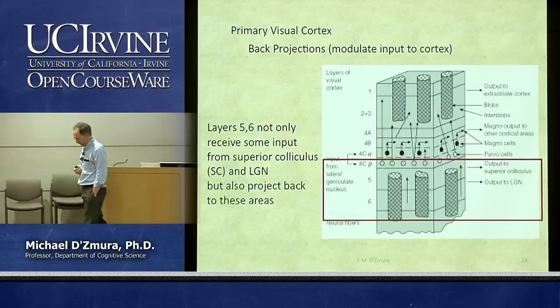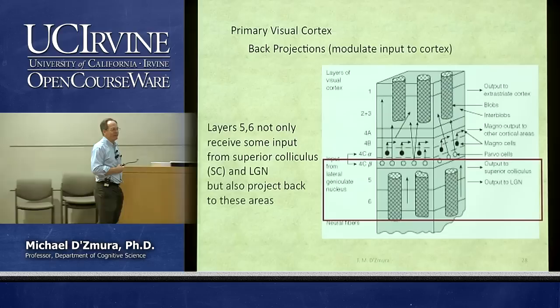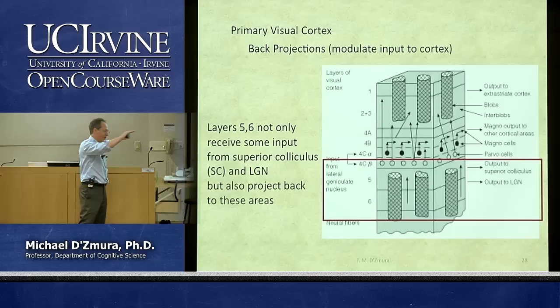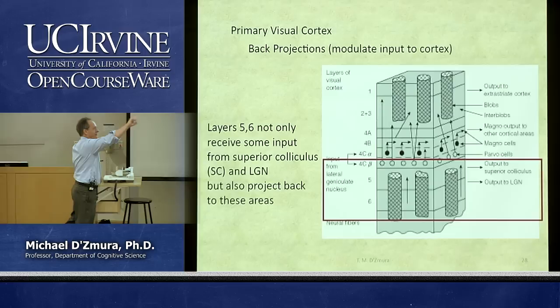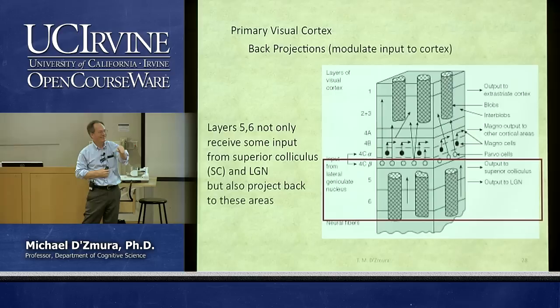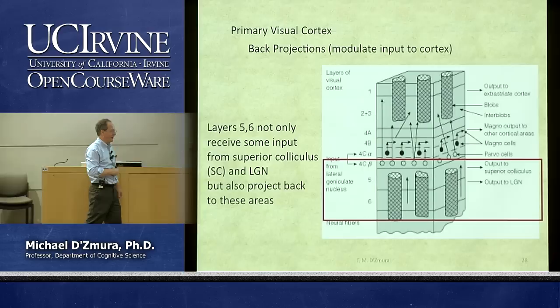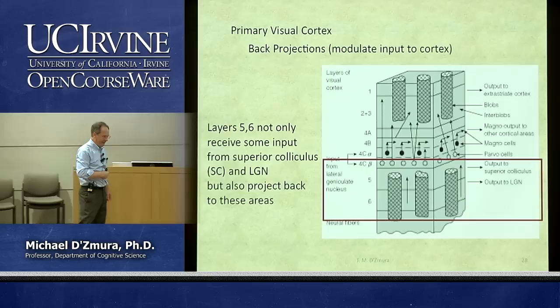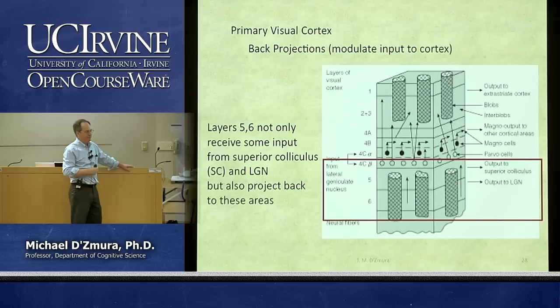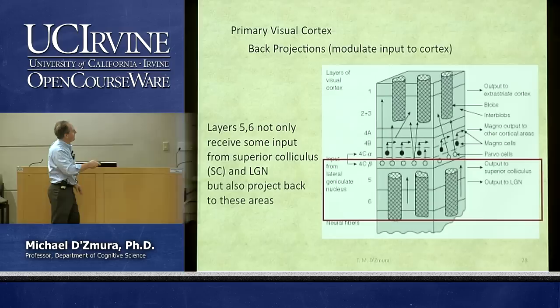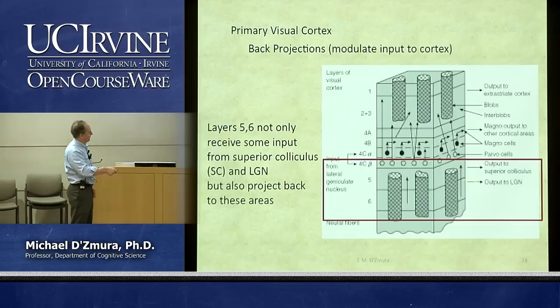It turns out that lateral geniculate nucleus is not just a way station that works in one direction. It doesn't work only retina, lateral geniculate nucleus, visual cortex. Well, it does work that way, but we have to realize now that visual cortex sends back information to lateral geniculate nucleus, so that the lateral geniculate nucleus neurons behave in a way that is modulated by the processing of neurons in visual cortex. A lot of people think that visual attention, which involves cortical neurons, modulates the activity of lateral geniculate neurons via pathways such as this right here. Projection back from these deep layers to LGN and superior colliculus.